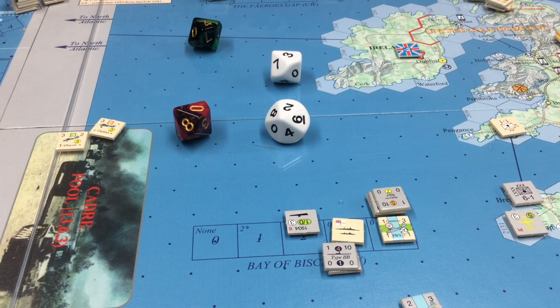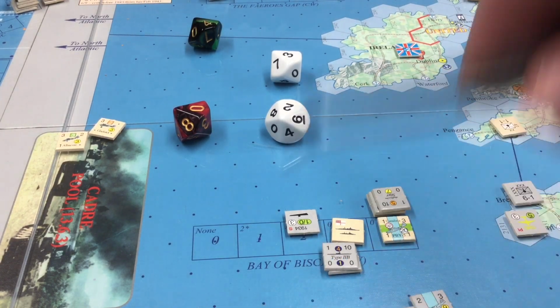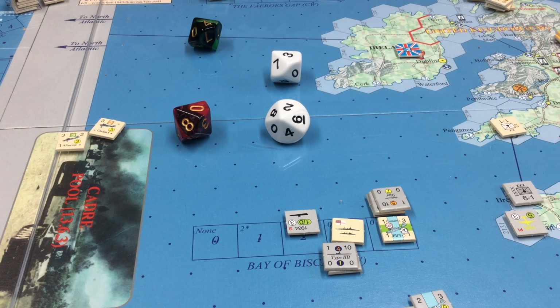Now we got 5 shifts with this. So we have a total of 3, 5, 6, 7, 10 air to sea factors. And he has 36 ships, I think. Do a count real quick here. That's 6. That's 13. 23. 26. 31. 31 ships. So 30 plus ships. 10 air to sea factors. And we're going to shift over 5 places. 1, 2, 3, 4, 5. That's going to be 5 sunk and 1 damaged. So 5 sunk and 1 damaged.